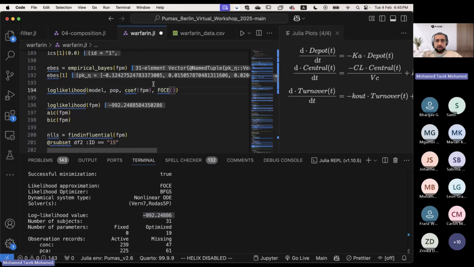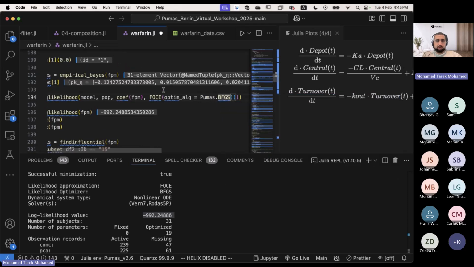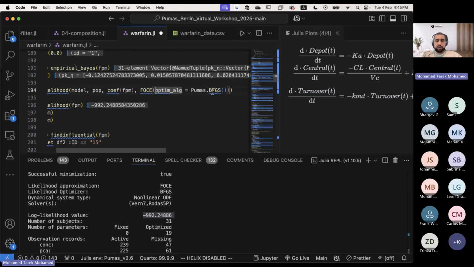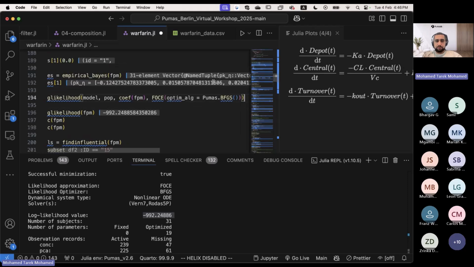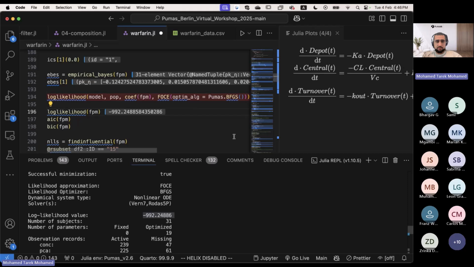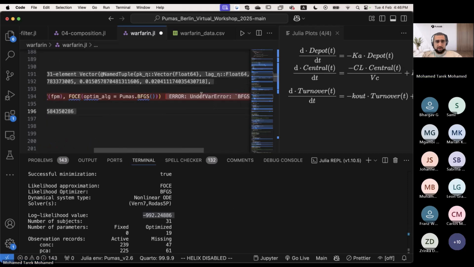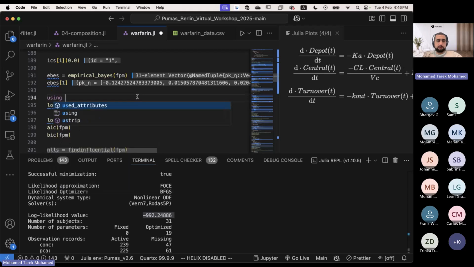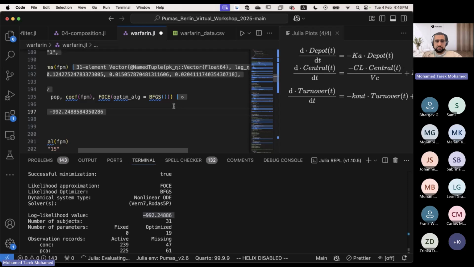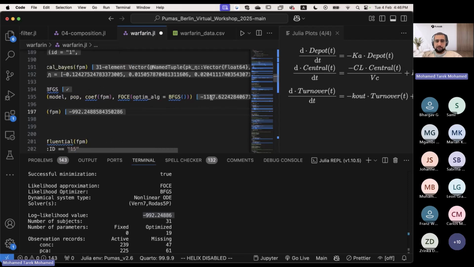The other option is that you can try changing the internal optimization algorithm. And so sometimes when you change the inner optimization algorithm, you also get a better initial, or even if you initialize the empirical Bayes estimates from 0, you might have slightly better estimates of the empirical Bayes estimates at the end. And that could also fix this problem. I don't know if this is going to work, but let's give it a shot. And BFGS is actually defined in a package called Optim. So let's see if I can. I'm improvising a little bit, so hopefully it doesn't come and bite me afterwards. But you'll see that changing the algorithm here also did not seem to help that much.